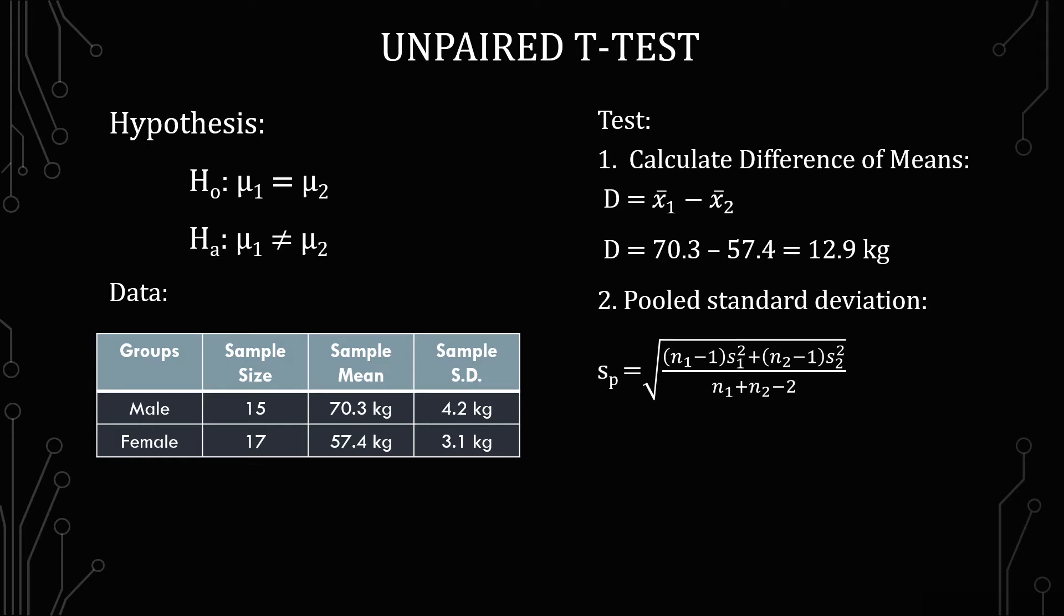The second part is we need to calculate the pooled standard deviation since we're looking at two separate groups as opposed to one. This is typically also where people mess up. So if you have to do this in maybe different segments to make it easier for you, I advise that you do that. I know when I was teaching the course that was a huge thing. People just mess up on this calculation. Whatever is easiest for you to calculate it.